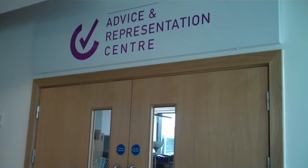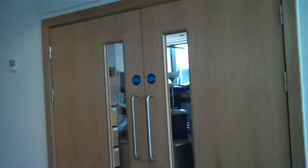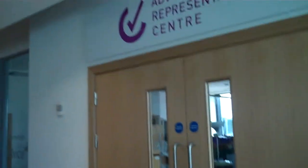Right, so again, more furniture here. One of the things we have here is the Advice and Representation Centre. This is from the merge of Away, which was all about the welfare of students, and advice and information, and the representation from ARC, which is more academic related, so anything to do with your course. They've merged, and they'll be found within this part of the new centre, very student facing, and you can go there for any information, any advice that you want. The two sabbatical officers will also be moved over there, along with staff, and the two SABs will be the Vice President Education and the Vice President Welfare and Diversity. So that's Matt and David this year.